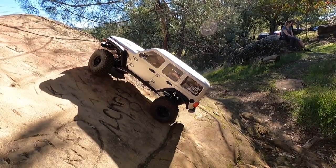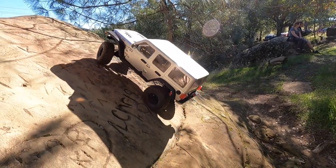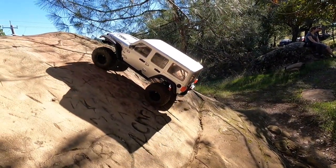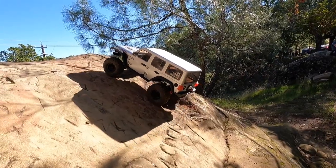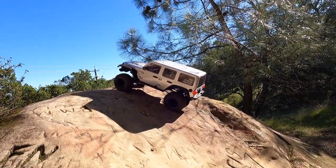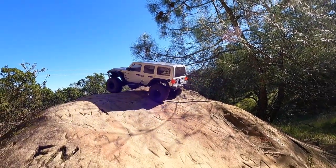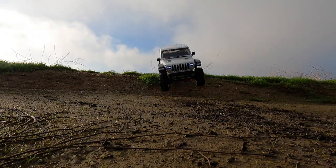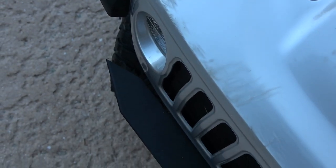But it's not light. It weighs about 25 pounds, which means if it rolls off a high rock or drops, that's a lot of mass to be coming at you. It's like a small, very expensive boulder crashing towards you. It could definitely do some damage. So you want to be careful what's below you when driving it onto a high section or any place you can't see over the other side. Go around and check. Be aware of what's around because you don't want this thing dropping off and crashing towards somebody.